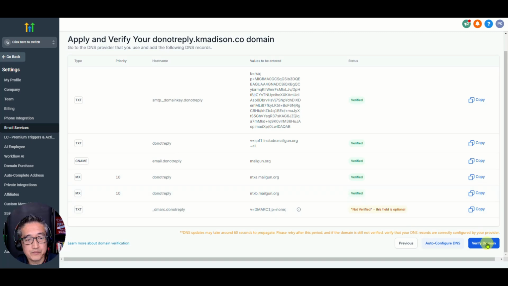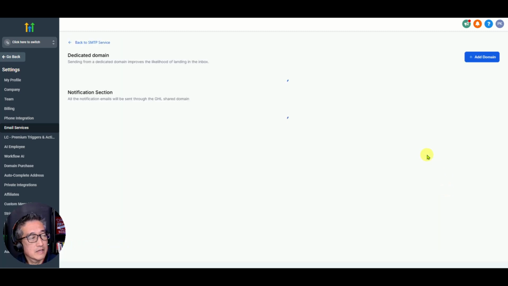And so I'm going to go ahead and verify domain, but before I do, I'm going to add this record as well into my DNS. All right, so I actually added it, and let me go ahead and verify.